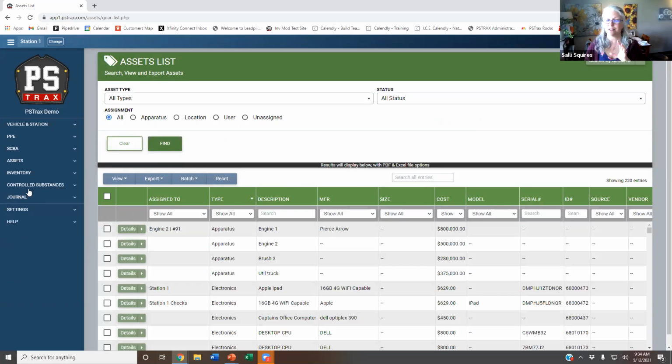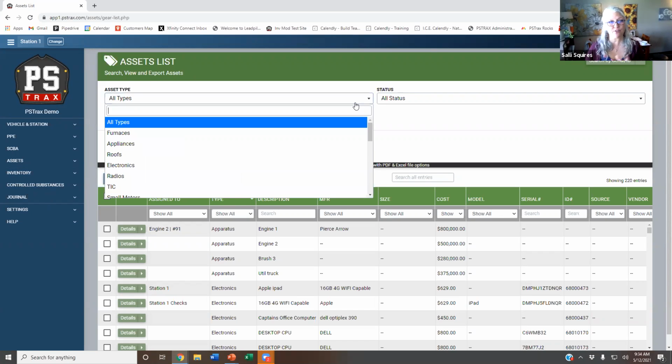The other thing that departments and some of the groups that we work with love about this, and I'm sure our developers sometimes have kicked themselves about this decision, is that you can load as much as you want into this module. There's no limit. It's not like you get the asset module and you're allowed to pick your 10 most important things. You can load as much as you need to. All we ask is that you make sure it's something you need to track high-end dollar wise. We don't want you loading things in here like silverware or a broom handle. We want you to really look at these items.